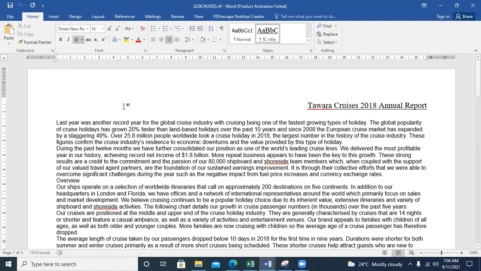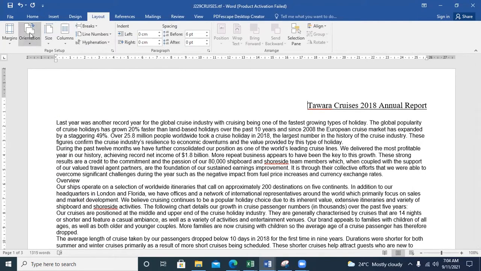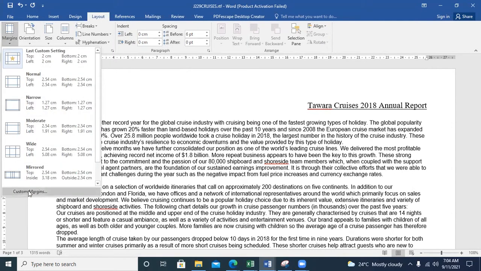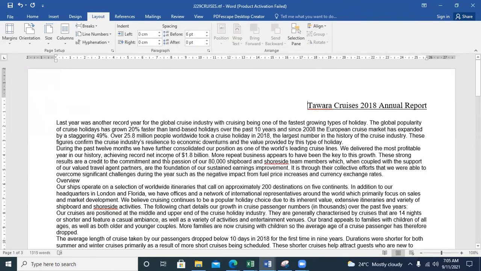We have to check the page layout. Size is A4, yes. Orientation is landscape, and margin is set to 2 centimeter from top to bottom and left to right. Yes, it is the same.